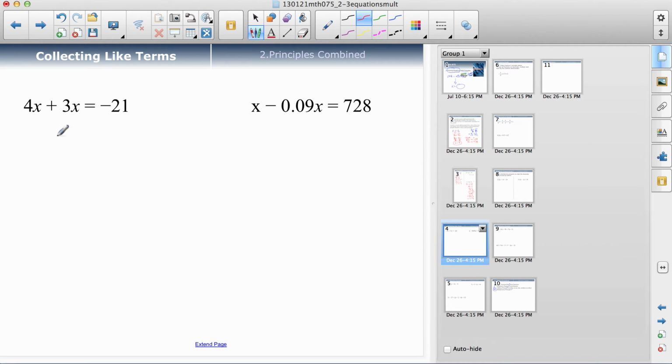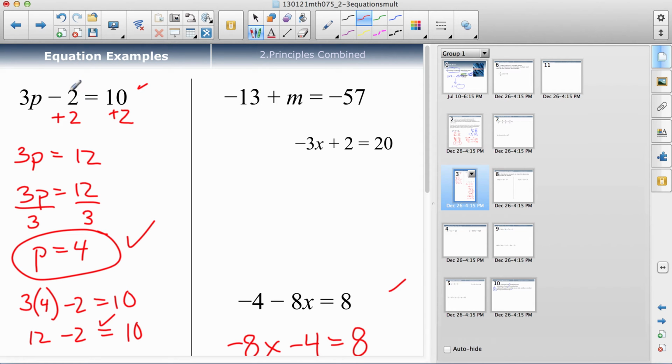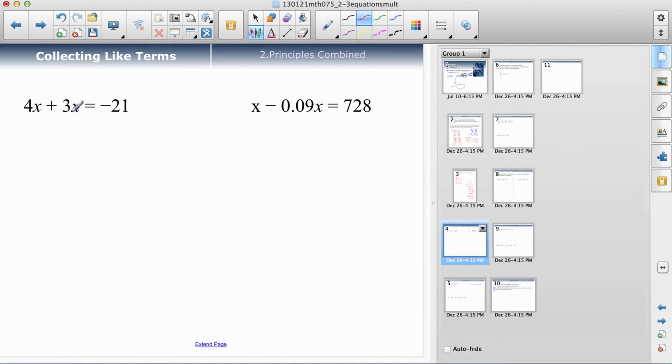Here's some other ones. How is this one different than the one we did before? Maybe you're noticing that this one has an extra x. If they have x's, really what we're wanting to do, like in this question here, is collect these numbers together. So there's a number, there's a number. Let's get them both on the same side of the equal sign and leave the variable alone. In this case, we have variables here, and I wouldn't want to move this to this side because this and this look the same. They're like terms. So the first thing I'd want to do is add those. So I get 7x is equal to 21. Now I'll use the division principle, divide both sides by 7. I get x is equal to 3.